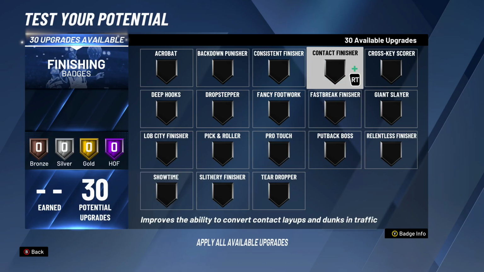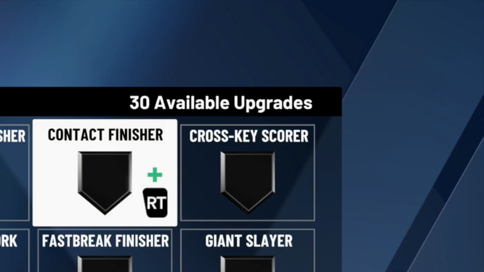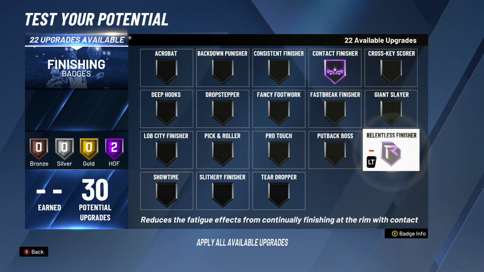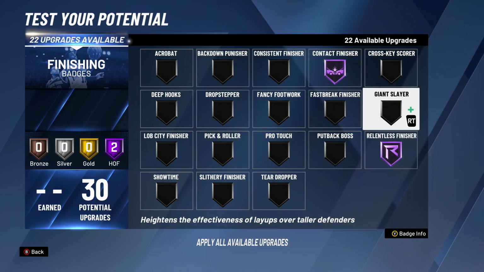Now, if you are a slasher, you got 30 badges. Okay, this is how I'm upgrading you. Contact Finisher, Hall of Fame, must. Relentless Finisher, Hall of Fame, must. Giant Slayer, Hall of Fame, must. That's 12 badges. They're badges you need.